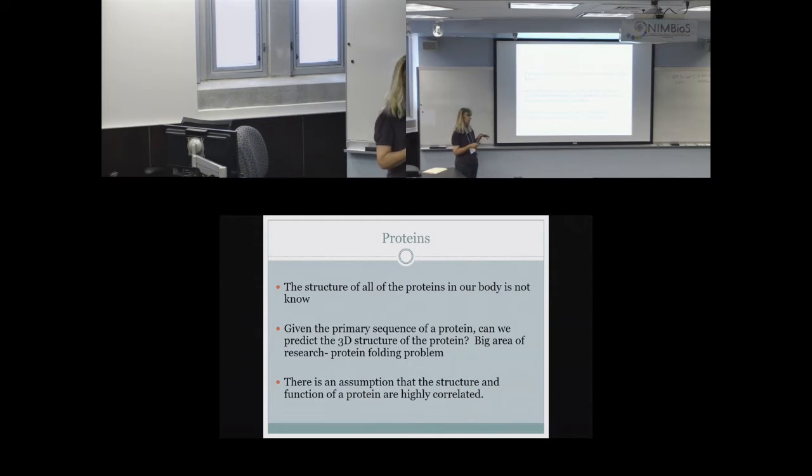So in the lab, biologists can crystallize the protein long enough to get a snapshot of its structure and map out the 3D coordinates of every single atom in that structure. And with that information, they put it in the protein data bank, and that's where we were looking at some proteins. But not all proteins are solved yet. We still don't know the protein structure, and so that's the protein folding problem.